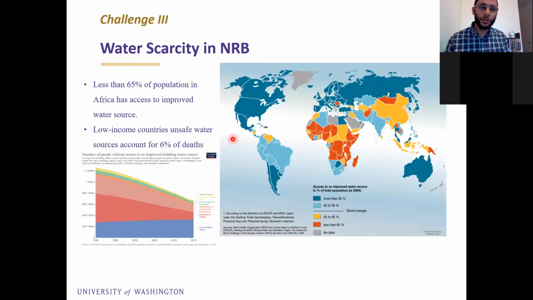So let's talk about water scarcity as well. This is the third challenge. Again, the global map is showing that most regions have access to water, where this map shows improved water quality, or the access of the population to water with good quality. So most of the world, like the US, again, most of South America, or Russia, have good access to water. But if we look more closely at Africa, and it's not only Africa but also South Asia, you can see that not 100% of the people have access to improved water. Some of this yellow indicates 65 to 83% of the people having access to improved water, and this is below the world average.